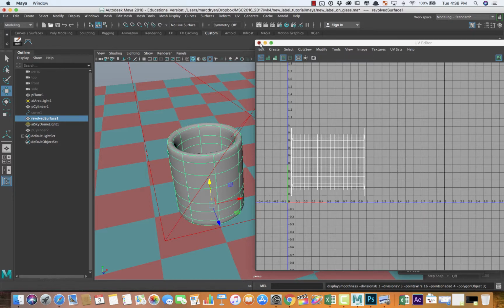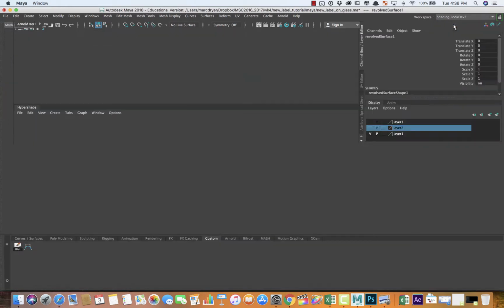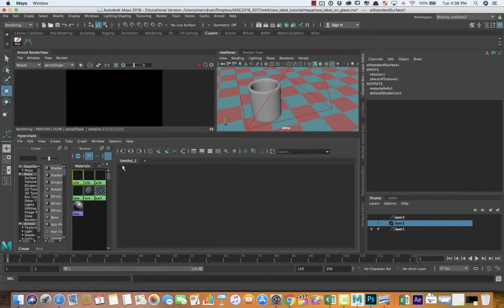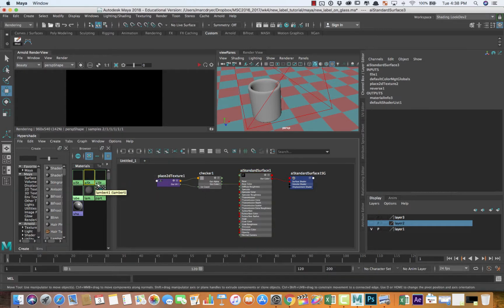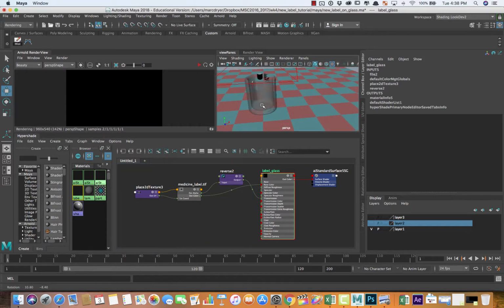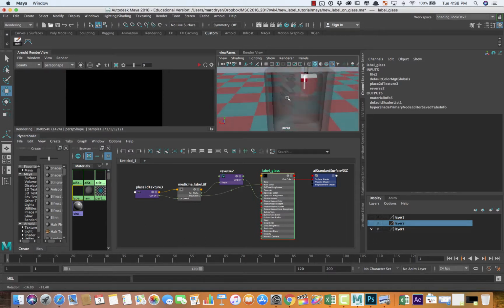Anyway, so we already have our texture made, right? So if we go into the Hypershade, and we'll grab our shader. So I'm just selecting it here. Your layout would be different. The browser is usually up here. I'm just going to map this out. Oh, that's the wrong one. That's for the floor. This one's called label glass. So I'm just going to assign it to this glass that I've made. And you'll see that even though it's the same material that worked on that last cup, the shader is being applied in the wrong spot, right?